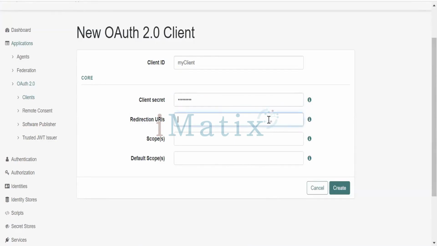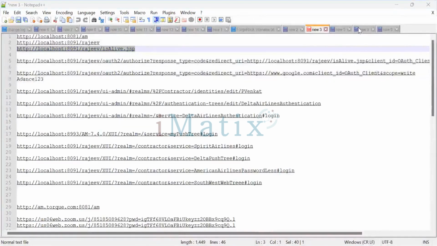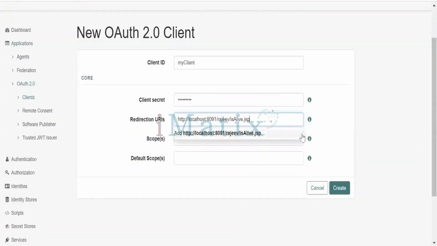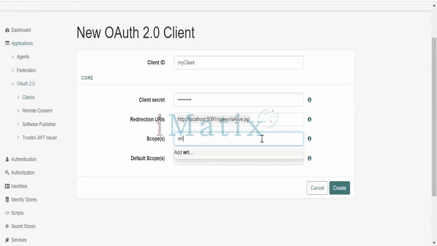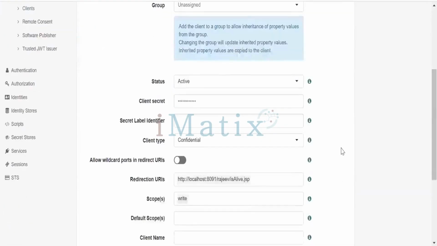Remember the ForgeRock spelling. Set the scope right here, and scroll down.